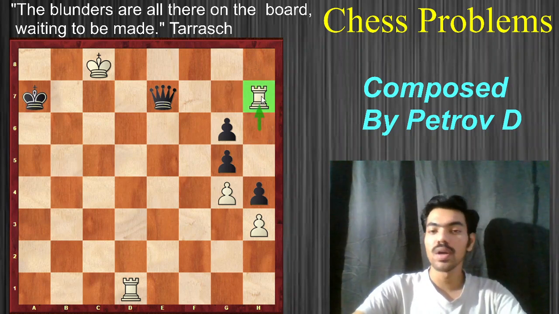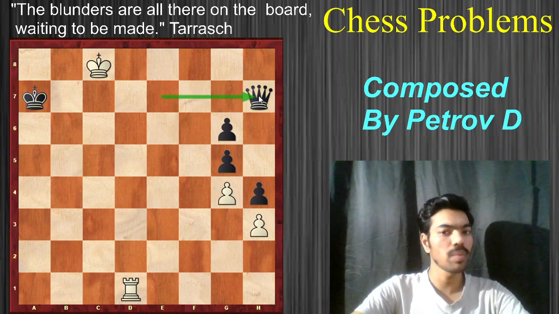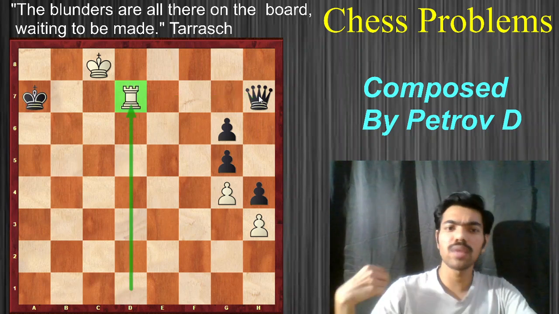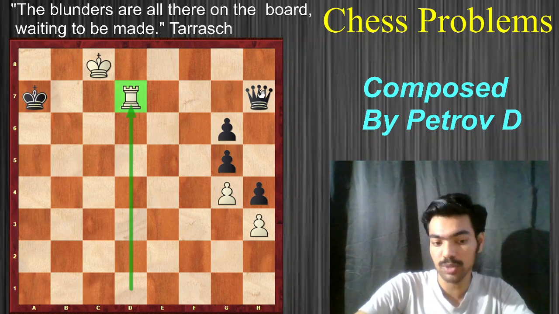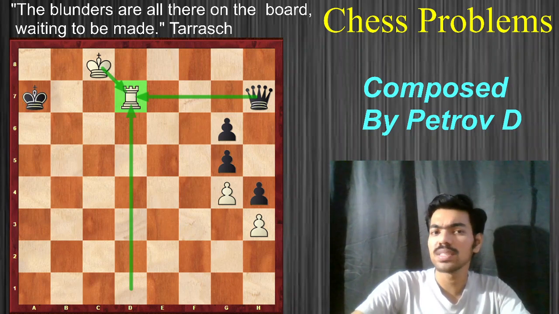Now this is an excellent move. Basically, black queen has to capture the rook. So now you might ask, what's next? White goes rook to d7. Now you might say, well, we have seen this theme that black doesn't have to capture, obviously. If black captures, then king takes and white is absolutely winning.